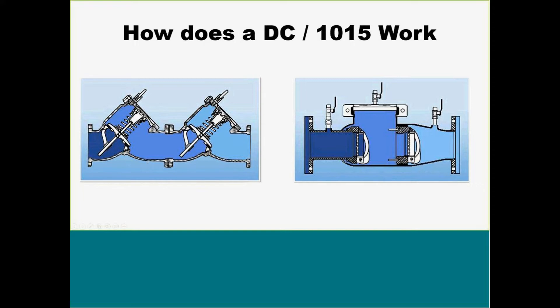But what you'll notice is there's no way to really tell if this thing ever would go bad. The only way to do that is to actually hook a test gauge up to all of your test cocks. A lot of my problems with the double checks will only come during the initial install, when debris enters and gets stuck on that first or second check. The only other times we ever have problems with these is exactly one year later, when you have to do a mandatory test. Normally you'll have an issue right in the beginning where they've just got to clean the debris out of both checks, or one year later when they're forced to test it and notice the pressures are not holding.